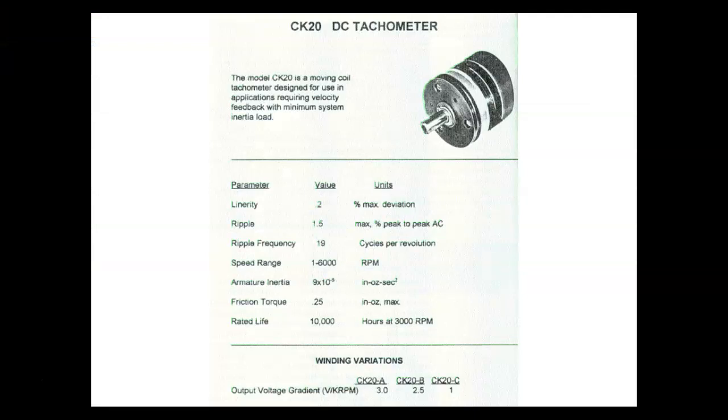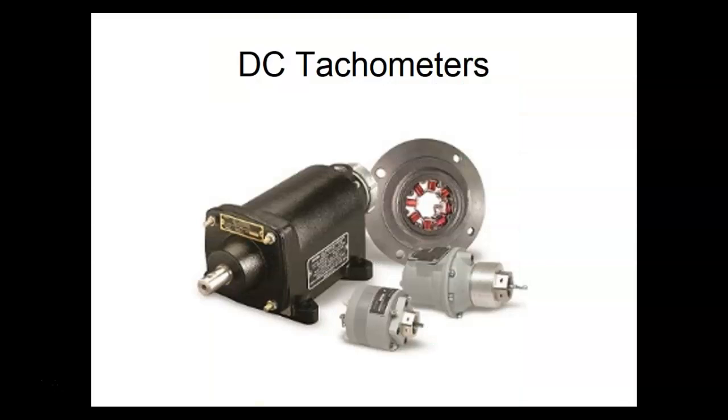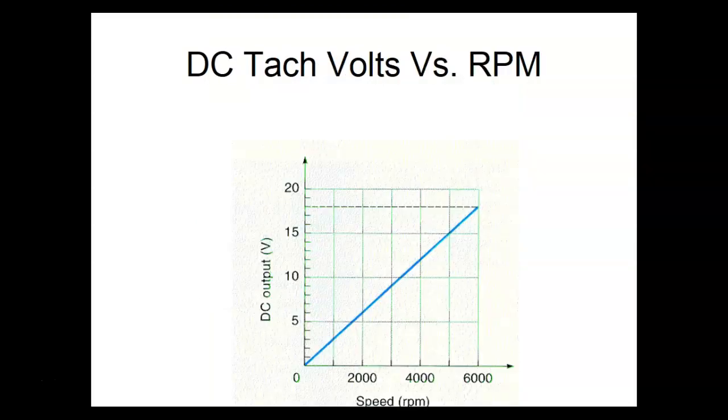DC tach generators, they're really reliable, they're real rugged. But the problem is, if I want to bring this into a computer, we might have a little problem. We would have to go through some type of A to D converter, right? So this is what's really neat about these DC tach generators. They are linear. So if we were to measure the voltage and we knew the speed, you notice this right here varies in a straight line. Since it varies in a straight line, it's very, very reliable as a speed sensor.